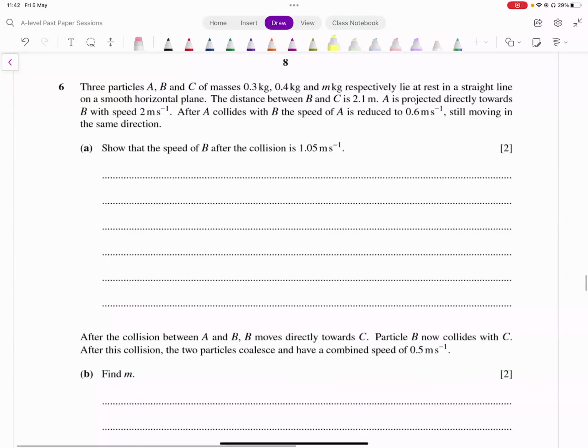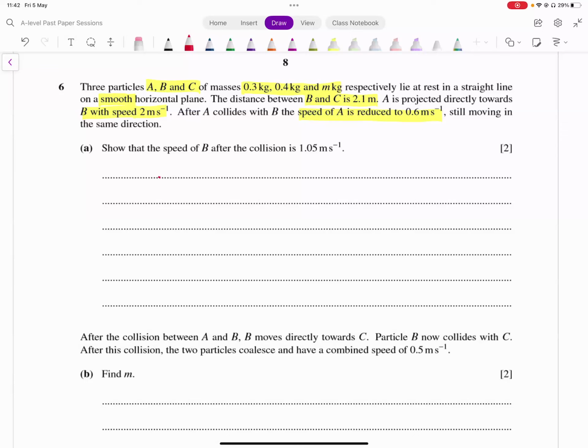अच्छा देखें, ये 3 masses दिए हमें A, B और C के. They lie on a smooth plane. Plane smooth है, इसका मतलब है कोई deceleration नहीं है. जिस स्पीड में मूव कर रहे हैं उसी स्पीड में मूव कर रहे हैं. स्पीड जो है वो कांस्टेंट रहेंगी, जब उनकी मूवमेंट हो रही है, राइट, बिकॉज कोई भी फोर्स इन पे एक्ट नहीं करी है इस तरह से। बी और सी का डिस्टेंस दिया हुआ है और बी की इनिशियल स्पीड दी हुई है और फिर ए की स्पीड इसमें 0.6 पे आ जाती है, still moving in the same direction. Okay, so this is the information that's given.